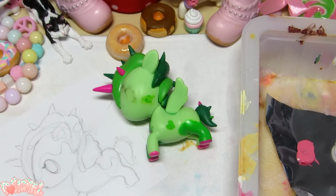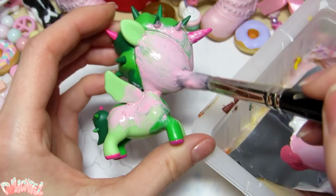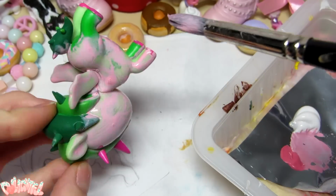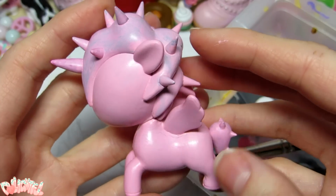It's time to paint. I think I'll start by covering her entirely in pink. You want to keep your paint very watery so that you can build up with layers and hide your brush strokes. We're three coats in, and she's almost opaque.